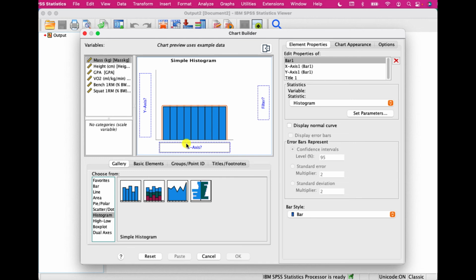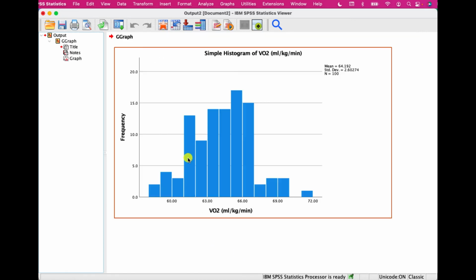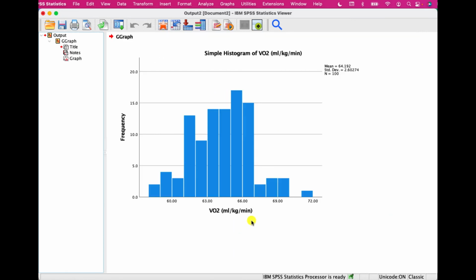Now for a histogram, our x-axis represents the variable that we have measured, and the y-axis represents the frequency. So let's say that I wanted to graph my VO2 values. I would just drag and drop those into the x-axis, and my histogram should automatically recognize that the y-axis is a frequency. Once all of your elements are included, we can click OK, and then we can see the histogram.